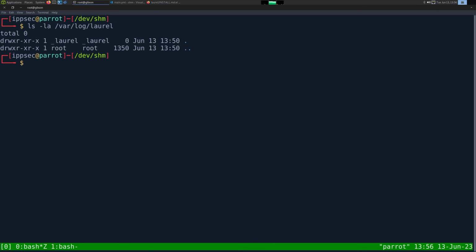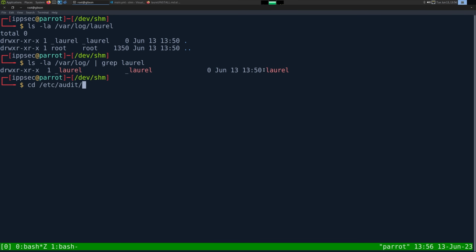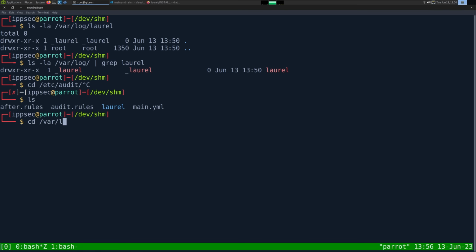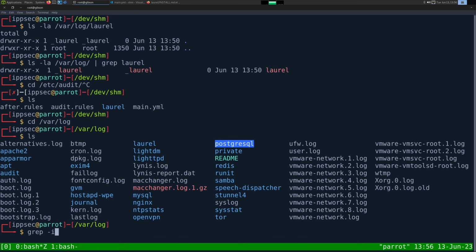I was really expecting to. Maybe that's because root owns this directory, I think. Oh no, Laurel does. If we do ls /var/log, grep laurel. So Laurel does own it. So let's do cd /etc/audit, or maybe /var/log, grep -i laurel on syslog.